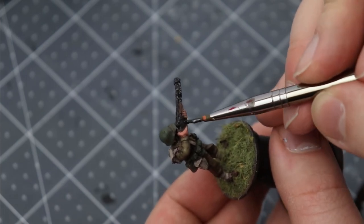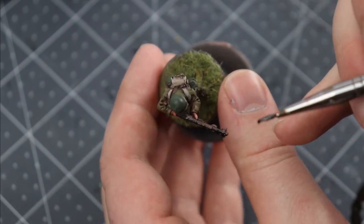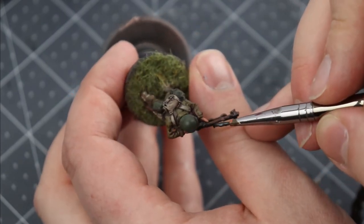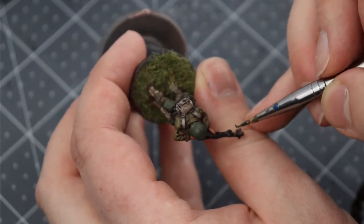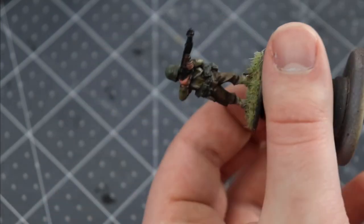So with this very, very dark mixture of gunmetal and black paint, I'm going in over all of the metallic bits, including buttons on any of the backpacks, the canteen lids, and just little details like that in order to just add a little bit more relief to the model.